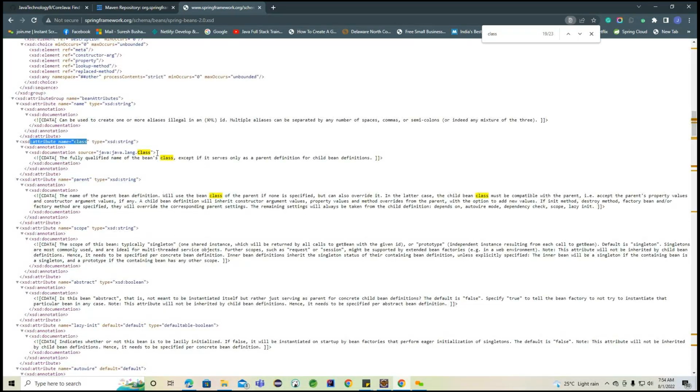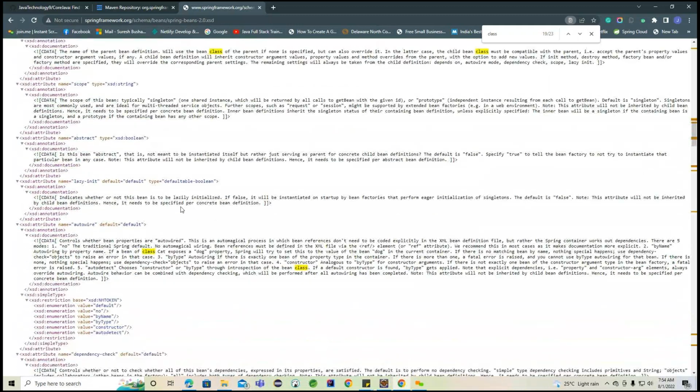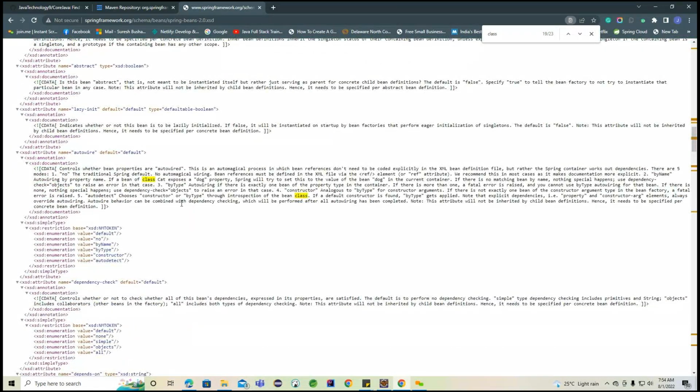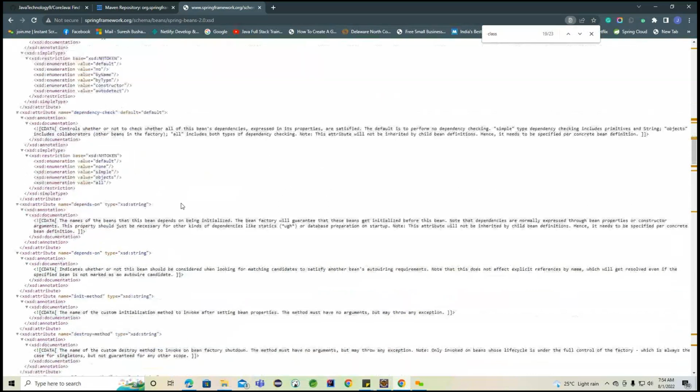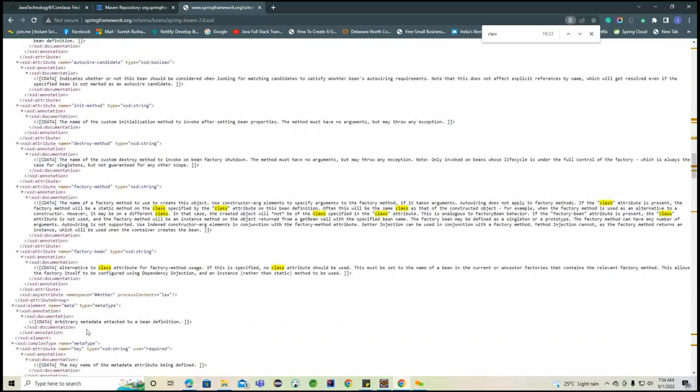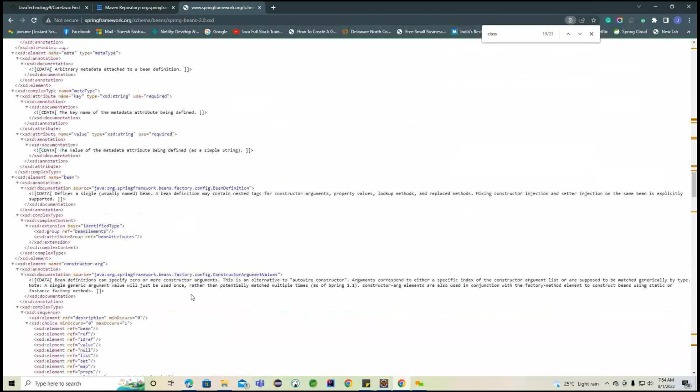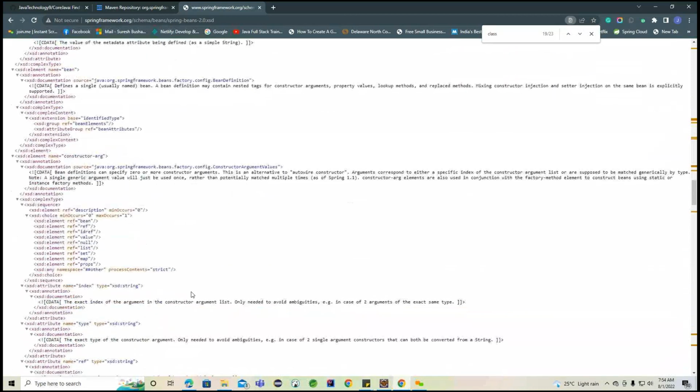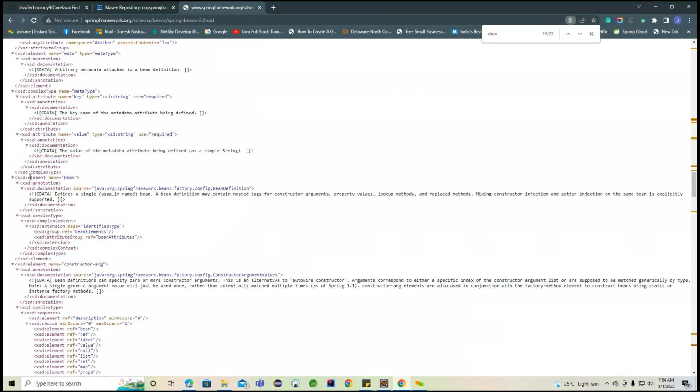Now basically what I want to provide, this is the way of writing the attribute name equals class. Same way we'll try to define the attribute name equals ID. But that information we'll define under this particular bean tag. Now we need to understand where the bean tag is defined here. These are all the meta type value map. I think here only we are having it. So element name bean.